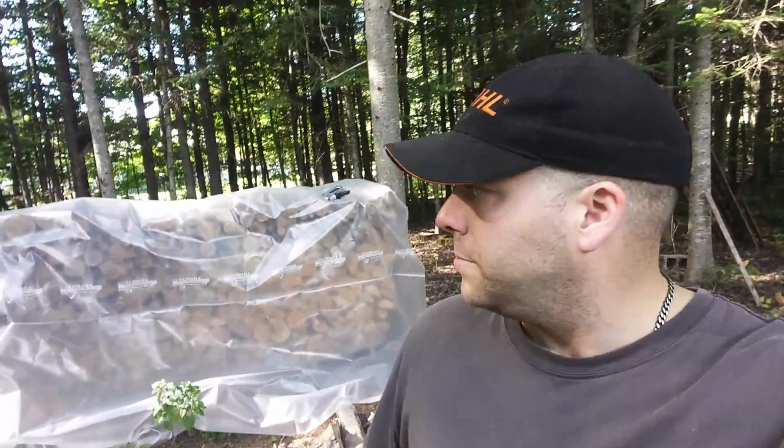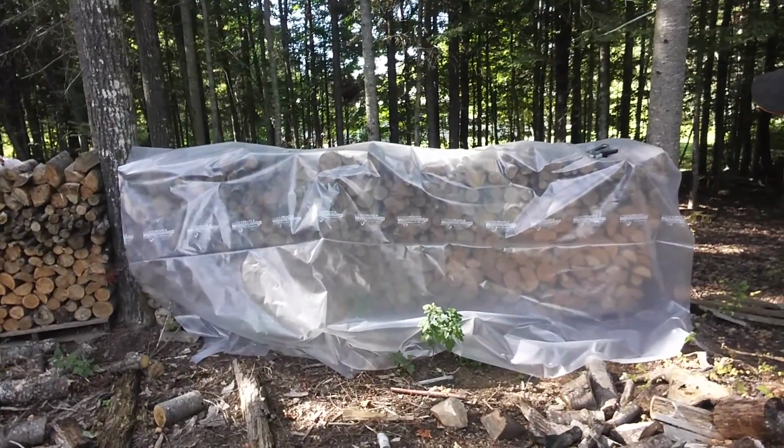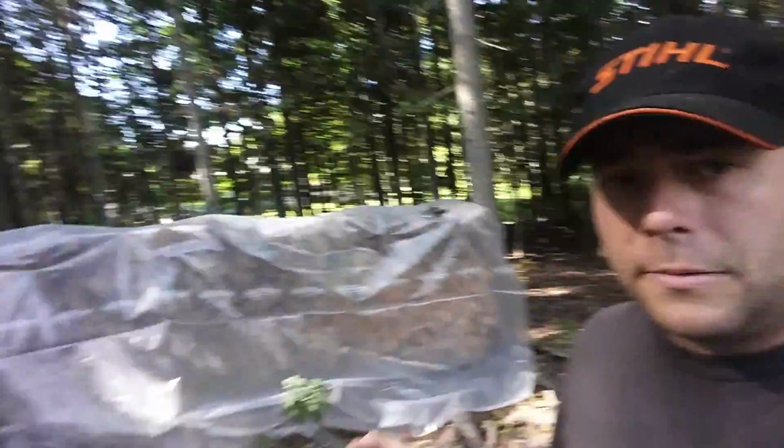Alright, I just got home and I was going to do the piles at home, and instead of using a tarp, I actually had a roll of vapor barrier, and I figured I'd give that a try. As you can see, I rolled it out just to cover one pile. Now I'm going to cut it with this box knife, and I'm pretty sure each width will give me 3 sections. I cut my wood at 16 inches, so doing it this way is going to be a lot cheaper than using tarps.